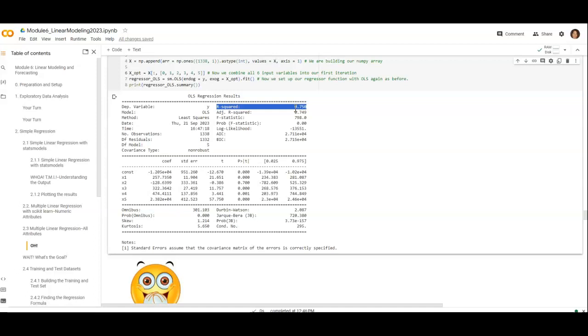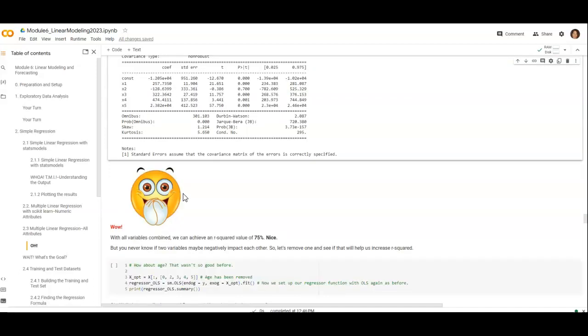It has increased from, well, first we had 8.9% with just the age variable, then we had 12% with all the initially numeric variables, and now look, we have 75%. That is a really good result.